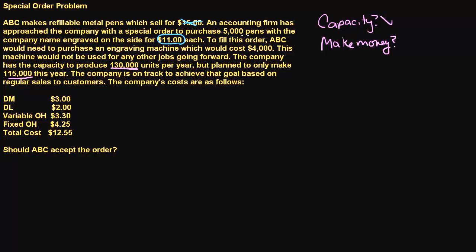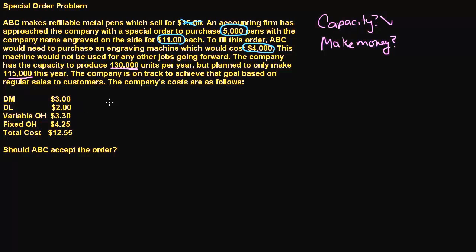Is the number of pens they're going to order relevant? Absolutely. We can't figure out if we're going to make money if we don't know how many pens we have to make. Is the cost of the engraving machine relevant? Absolutely. Because if we buy this machine, we're probably never going to use it again. So we have to make sure that whatever profit we make, it covers the $4,000 for the engraving machine. So yes, that's relevant.